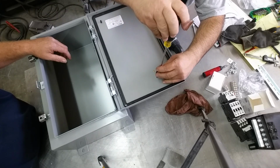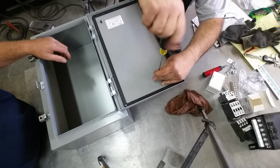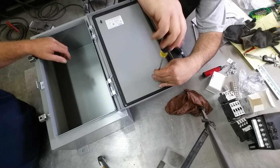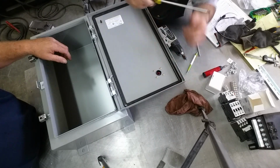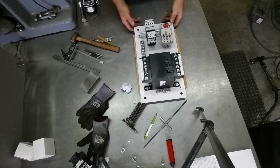Sweet little brass screws, or copper colored screws anyway. Probably steel. All right, well, we got everything mounted.